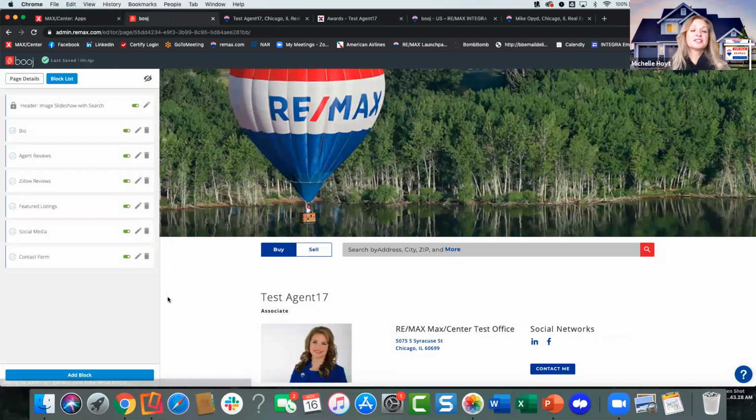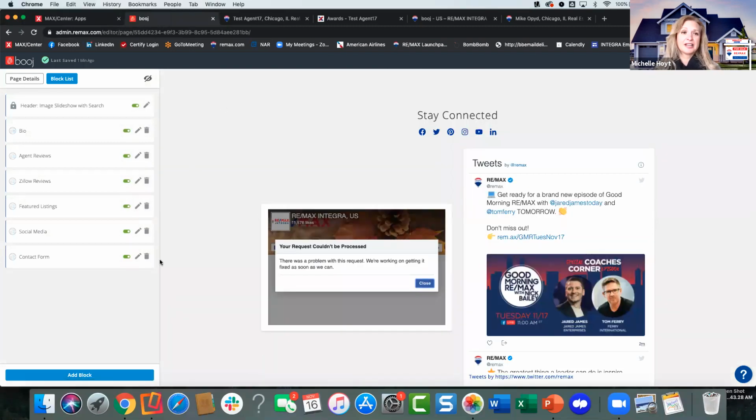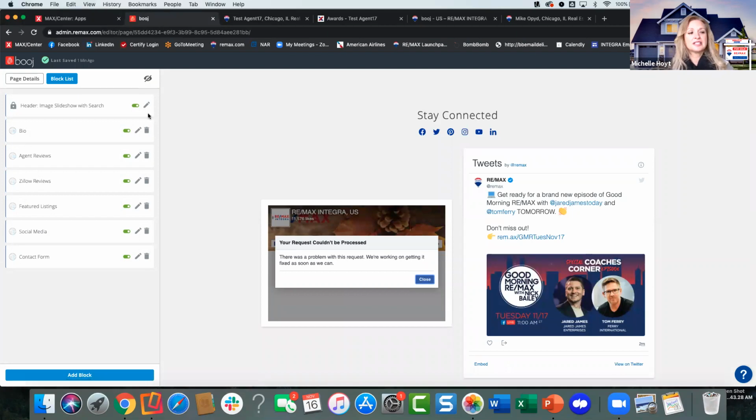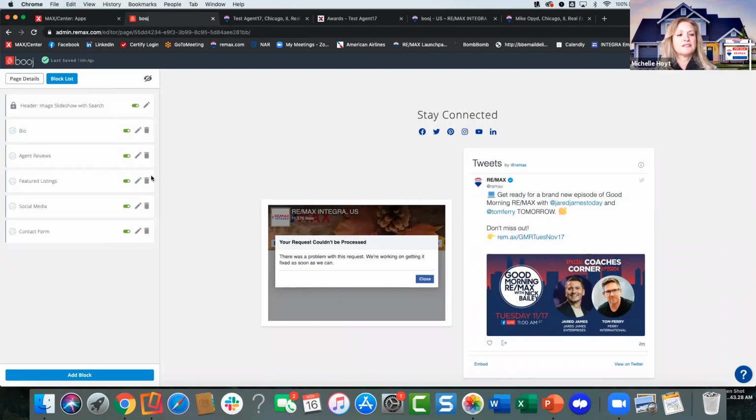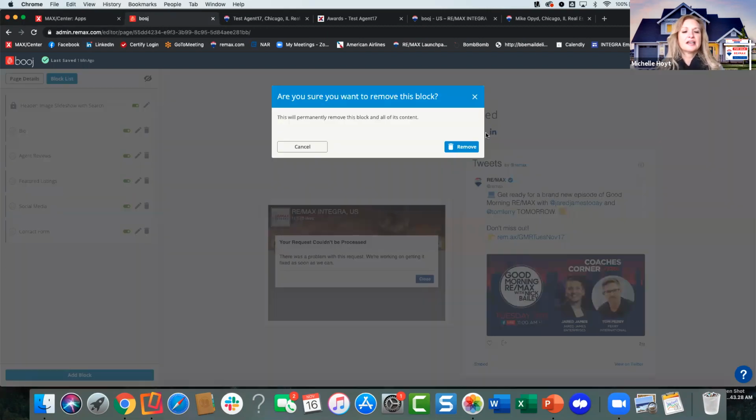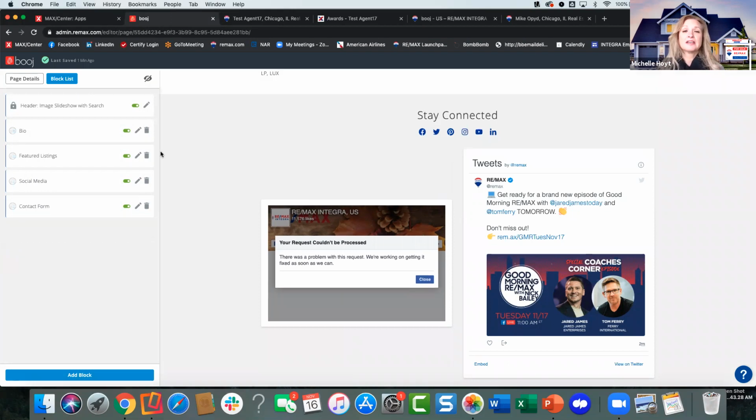This looks similar to that newsletter we just opened up, right? So what you're going to see here is these different blocks that are available. I'm going to remove a couple of these because I want to show you there's really 4 basic things that you should have on your homepage. Number 1, search. That's easy. There's a search bar located there. That's why consumers go there. They want to search for real estate.